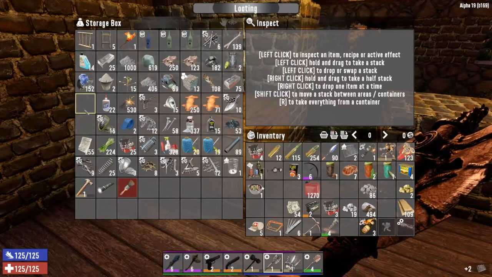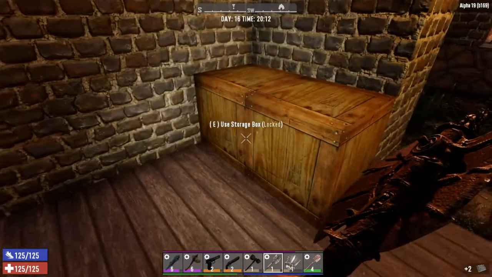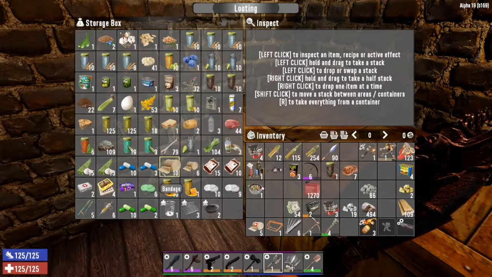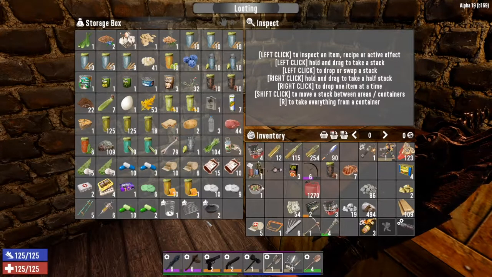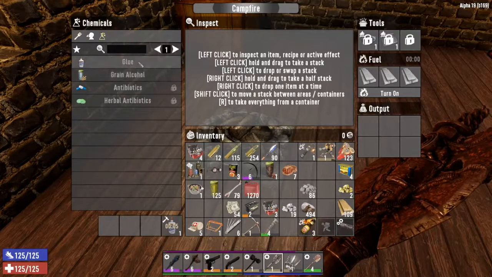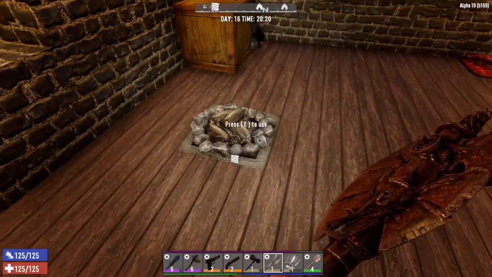Yeah, that cooking girl can go in the cooking girl section. Wow, that's full, man. That's a lot of murky water. Do I have a lot of bones, too? A lot of bones. Might as well make some glue with that. Let's get that cooking. I don't have a beaker in it? Oh, I don't need a beaker for glue.